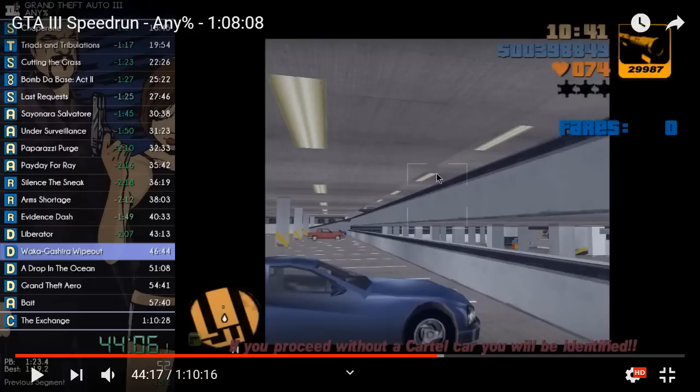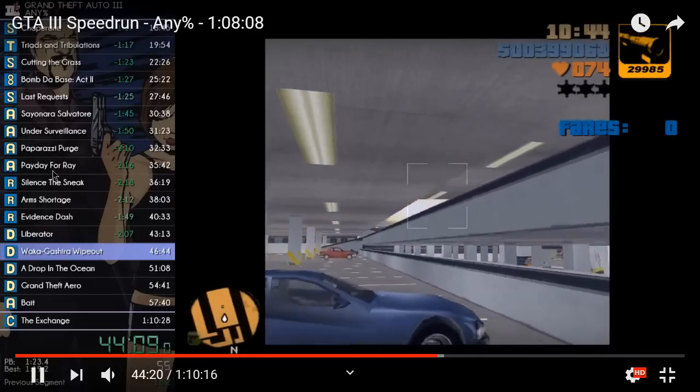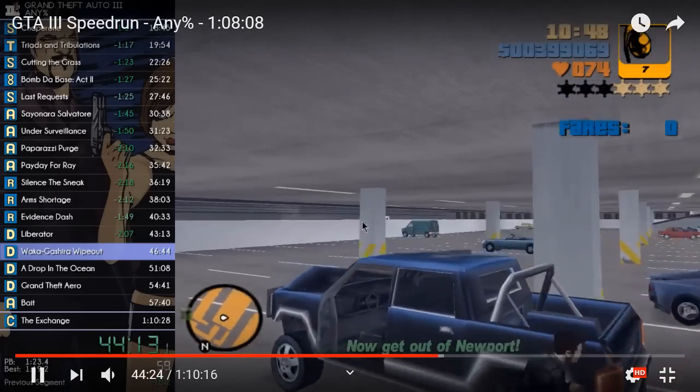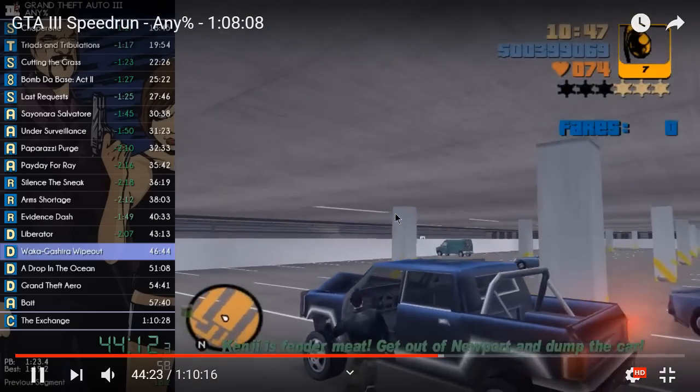You want to shoot once on each side. So once on the right side like that, once on the left side, and then he does once in the middle as well. And then you hop in the cartel car for the game to trigger that Kenji is dead.